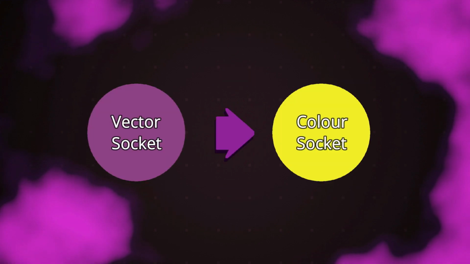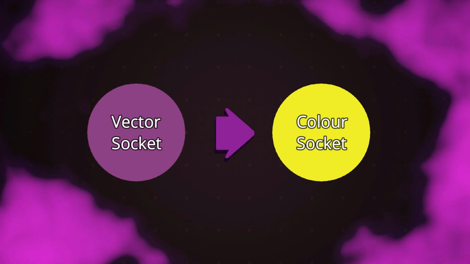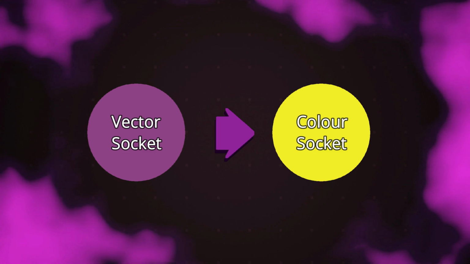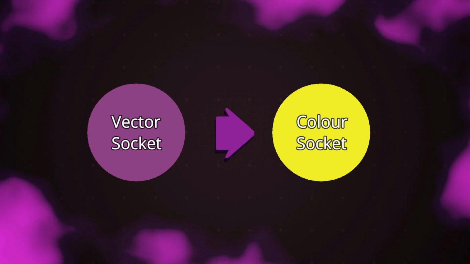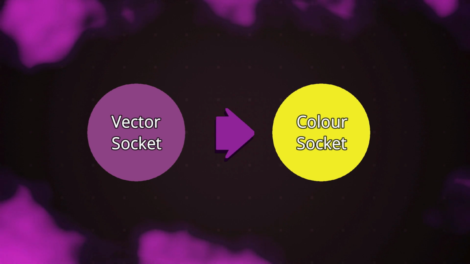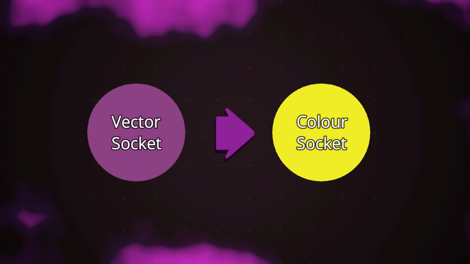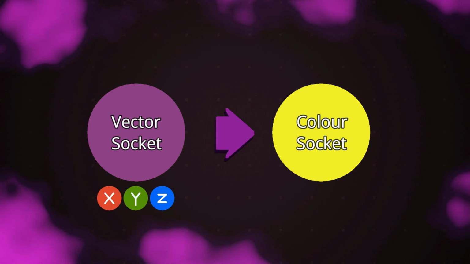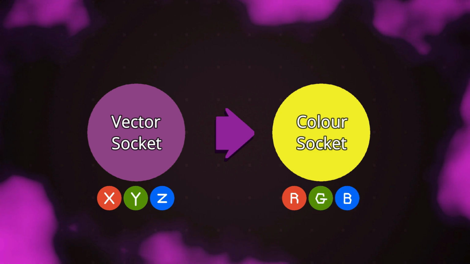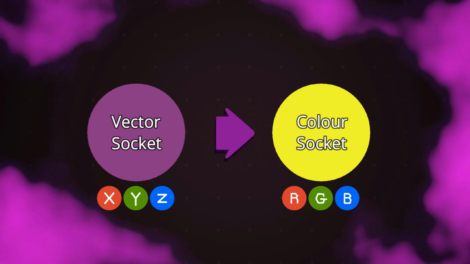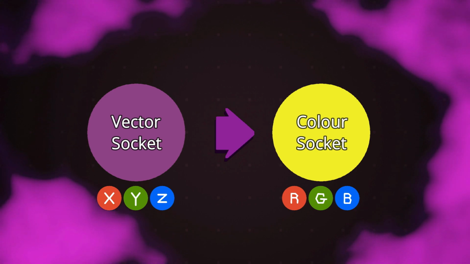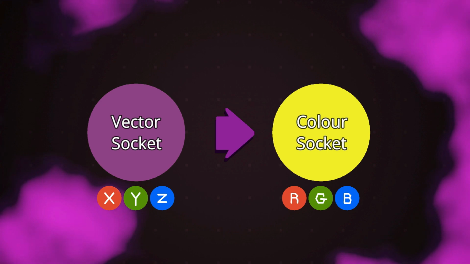So what happens then when we plug a vector into a color socket? Well, actually, since the color socket is a vector, and the vector socket, the purple one, has each coordinate represented with a color, it means it can translate into the RGB format that the color socket has. So even though the vector socket is represented with XYZ, XYZ respectively are represented with RGB. And so when we plug that socket into a color socket, it translates perfectly since the coordinates will just become their respective color. This means that they can essentially be accurately translated into the color socket.